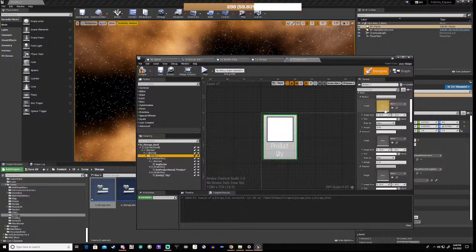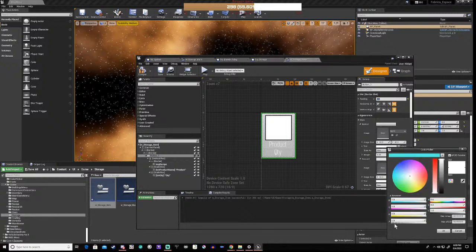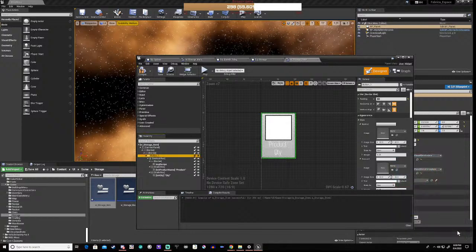Okay, and the button is going to have 0 padding. And the normal style will be basically see-through, right? I don't think this is going to work, I've got a horrible feeling this ain't gonna work.